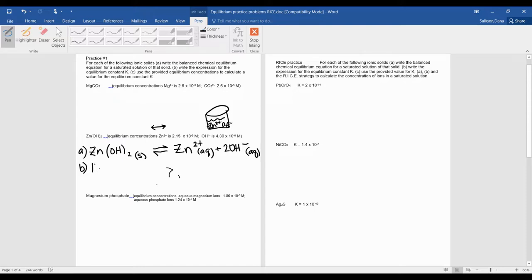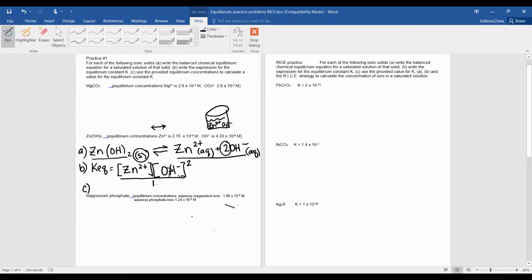Part B then asks you to set up the equilibrium expression. So I'll put Keq for equilibrium, and it is your products over your reactant. However, your reactant is a solid, so that is not included in your expression. The brackets represent the concentration. So the concentration of my zinc times the concentration of my hydroxide. The thing is, I have 2 moles of it here, so you take it to the power of 2. Your solid is on the reactant side, so there's nothing that's going to be calculated for that.